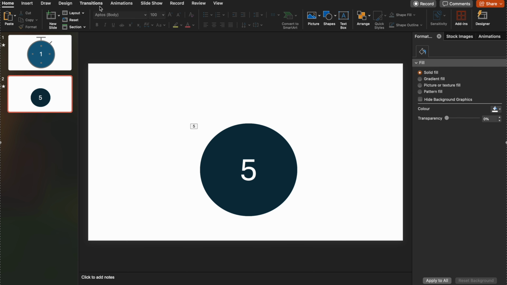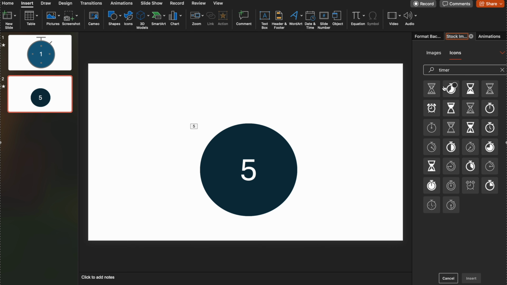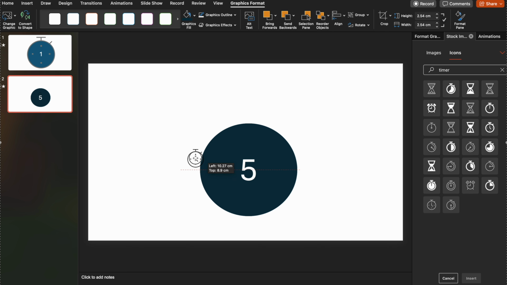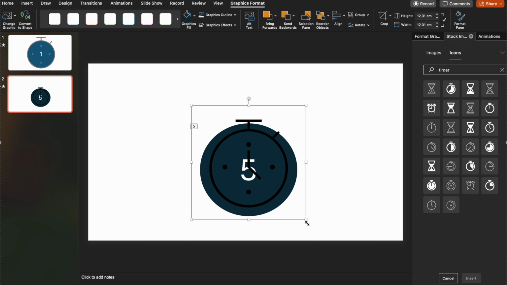Having done that, next thing I need to do is insert my clock. So I'm going to go to insert icons, type in timer. I'm going to choose the one with just the thin outline and click insert. I can then scale that to the size that I need, so it's around the outside of my countdown.